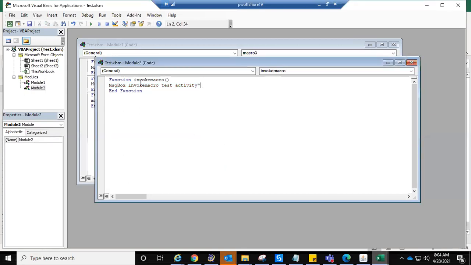It should be placed in between double quotes. Any activity text apart from variables you have to place in between double quotes only, except numbers. Now save the file and close it.